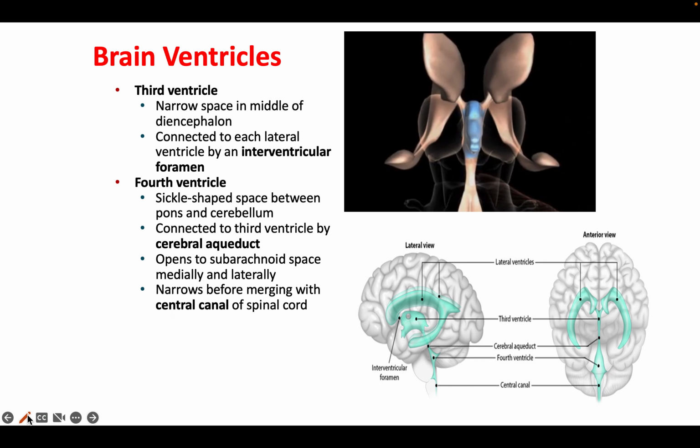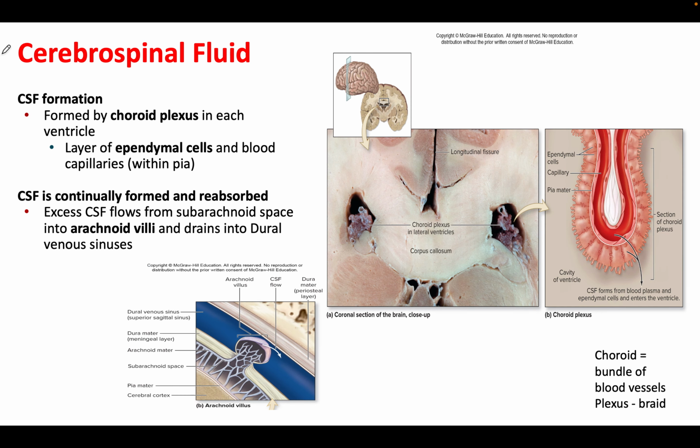So if we look here, we can see how we actually make our cerebrospinal fluid. We've mentioned CSF is in the ventricles, it's in the subarachnoid space. Well, the way we make it is through this choroid plexus. So this graph here is a really good representation. For our choroid plexus, we have three general things. We have these ependymal cells, we have the pia mater that we said earlier, and then we have blood vessels. The reason we have blood vessels is because our CSF is ultimately from the blood, okay? So it has a similar composition to the blood. Now, it's not exactly the same. There are some differences, but it's largely water.